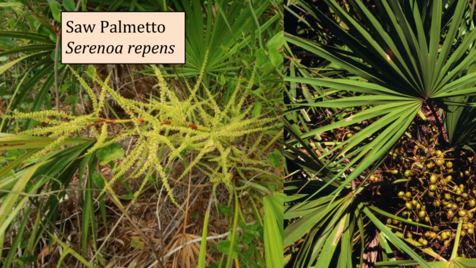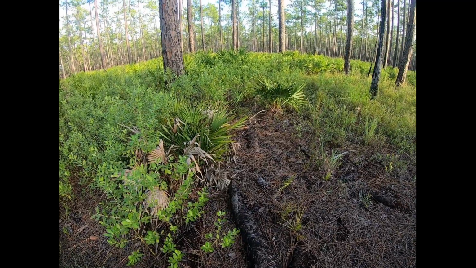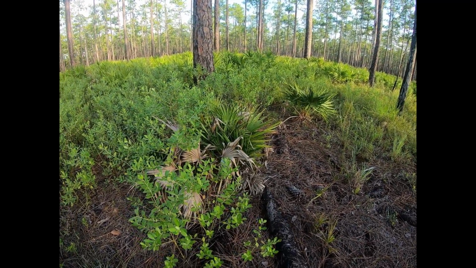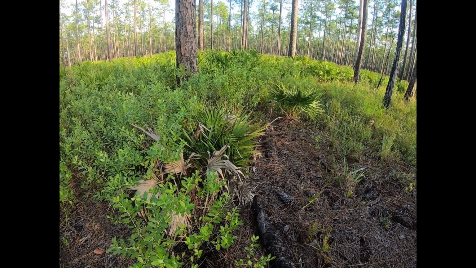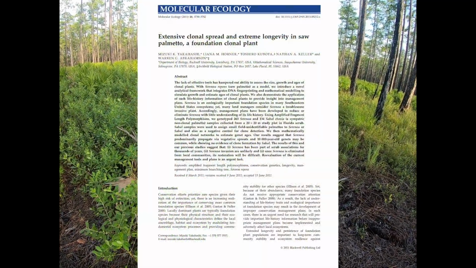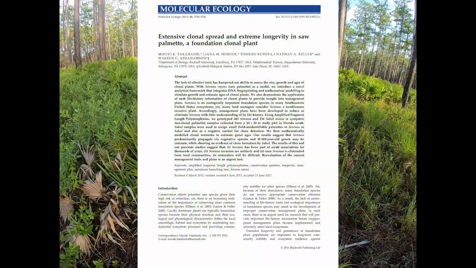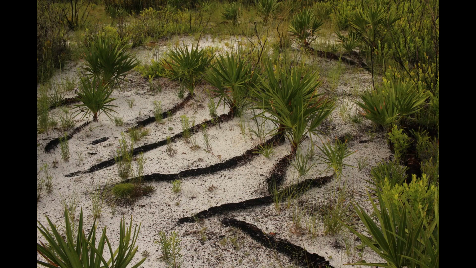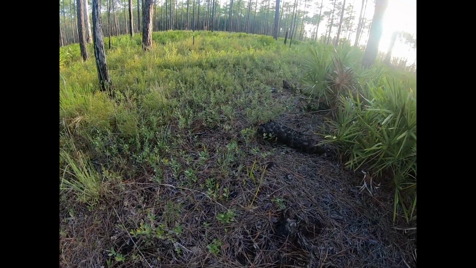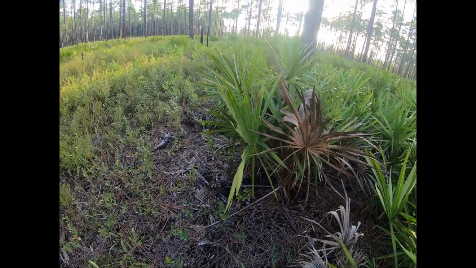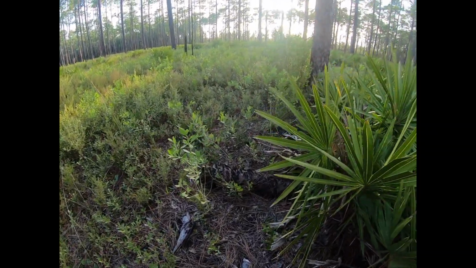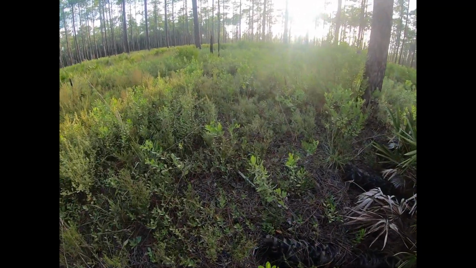Something else to point out while we're out here, and I haven't mentioned it yet in any of the lecture series, is saw palmetto. Just something that's really fascinating about it. Not a lot of people know, but studies have shown that the age of individual saw palmettos, and this is a pretty good example, range up to thousands of years old. So some of these that we're standing on right now, who knows? They could be potentially more than just 100 years old. They could be potentially thousands of years old, which is pretty crazy if you ask me.